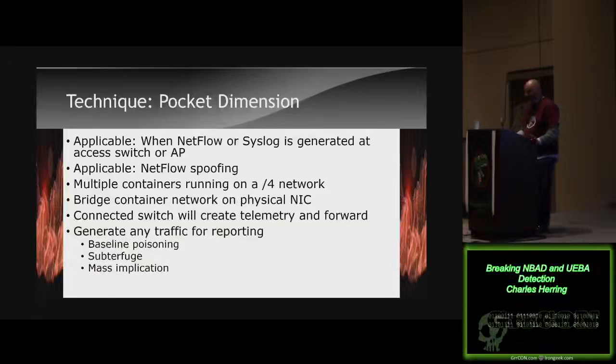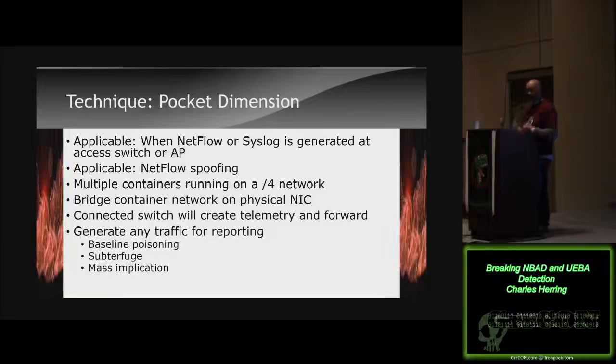So this is basically creating a fake network on your computer to do fake things. It's sort of like a shadow campaign where you're whispering lies and someone else reports the lies to your SIM or your analytics tool. So you can create a network that could be a /0 if you do a little bit of working, but it could be the whole internet. And then you spin up Docker containers and assign them IP addresses of anything you want.